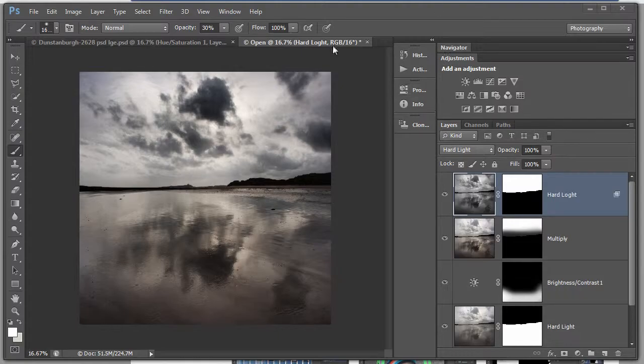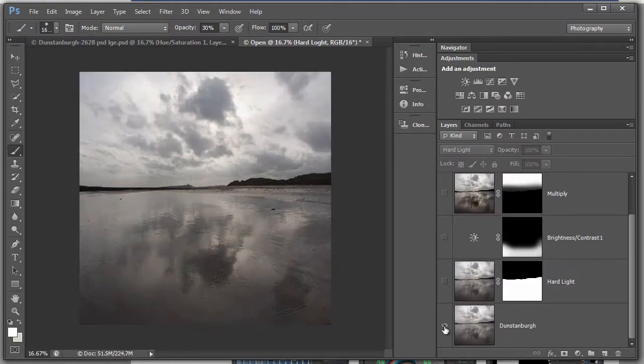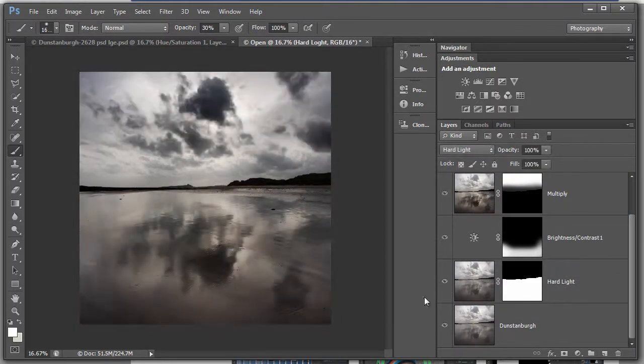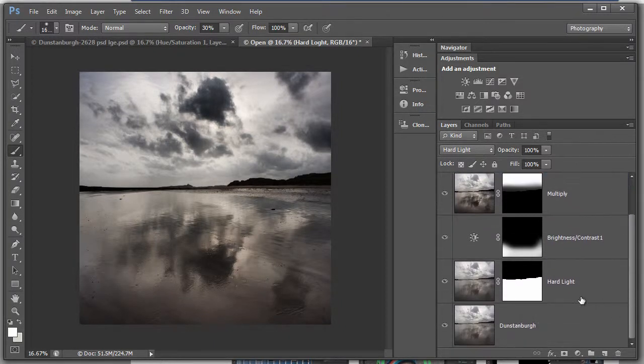We're back with part 2 of rescuing a very flat exposure, which I did up in the northeast of England on the coast at Dunstanburgh. You can see where we started from. That's how far we've got with just a few layers, a few bits of blend mode, and some really soft, wafty, easy to do masking.